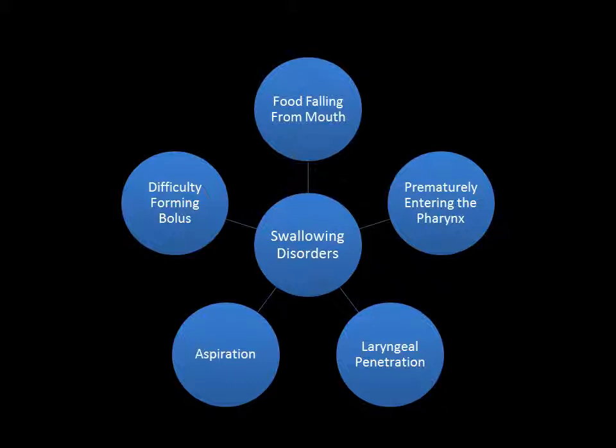So when I was in graduate school, we looked at a chest x-ray of a patient who had aspiration pneumonia, and he actually had noodles in his lungs, like spaghetti noodles. So he was aspirating so badly that the noodles were going straight into his lungs. It can be really bad. Once the noodles were in there, it's really hard to get that food out, so it most likely caused infection.